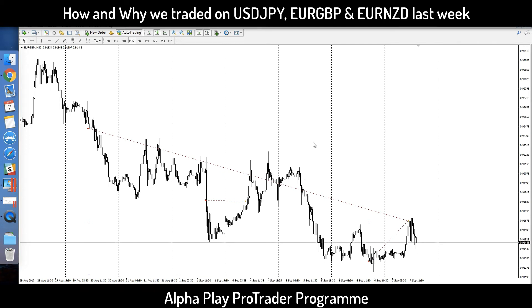Another one I'll share is Euro/Pound, also taken last week. I shared in the WhatsApp that if there's opportunity I'll scale in — you can see I've got two positions here. First position was entered late last week. The second was scaled in this week, and the third was scaled in again this week. So this one was a break-even trade, this one was a small loss, and this one was a win. Overall this trade is a small positive.